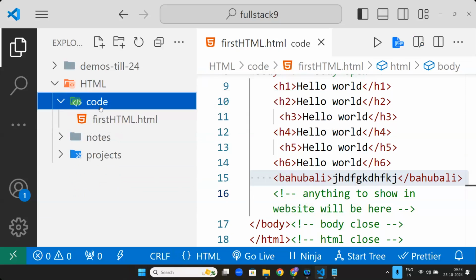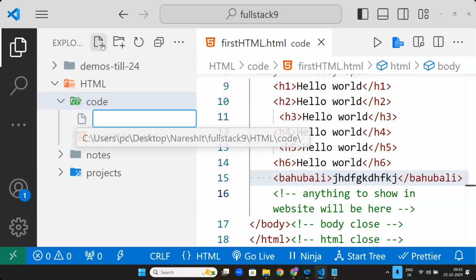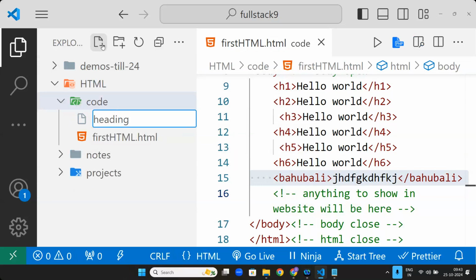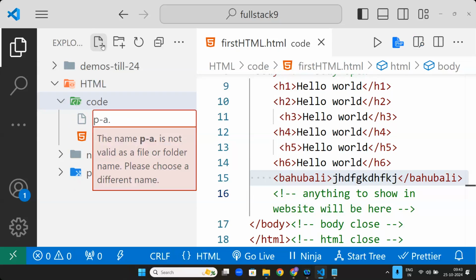Next, inside the code, let's discuss headings and paragraphs. We already discussed headings. So let's take paragraph anchor tag dot HTML.